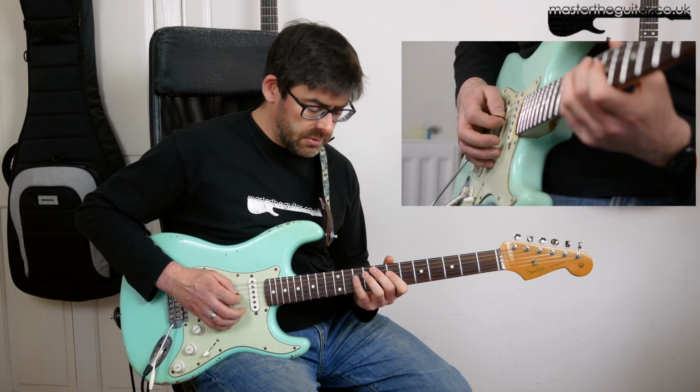You basically do that another two times, so you're playing that section three times, and then after that you're back into your main riff. So you're back up there. And that's it. This is a great riff for working at higher tempos.